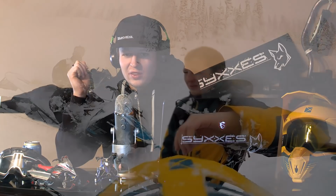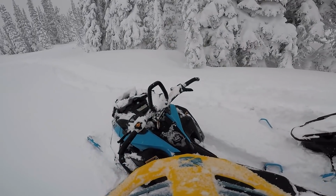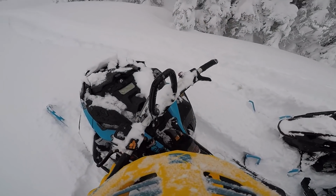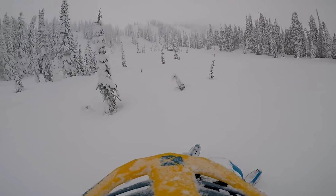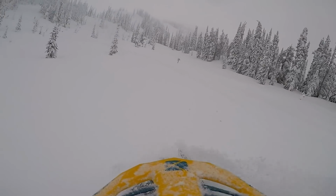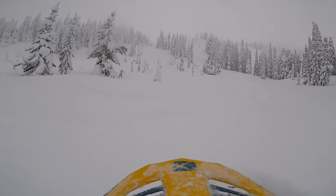So when we look back to 03, we have the Rev, so 03, 04, 05, 06, 07, so 5 years. It was actually 03 and a half, but we'll just say 03. So I got 5 years out of that chassis. Well, this Summit on the Gen 4 chassis has been around 17, 18, 19, 20, so this year will be 21. So I kind of expect this to be the final year of this chassis. I think maybe they might squeeze one more out of it after this, but it's getting toward the end of its life. And Skidoo's kind of always the ones to push further and push a little harder than everyone else. So this could be the last year for this chassis, or maybe they have a new one.